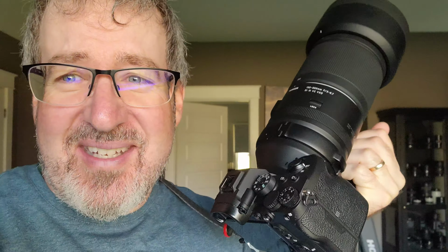It will protect the screen for now, and I'll buy an actual glass screen protector. I'm stoked that I got a 2021 version of this camera for $2,000. Let's go out in the field and test it. And to do so, I was going to throw on the old Minolta 500 and let's go play.